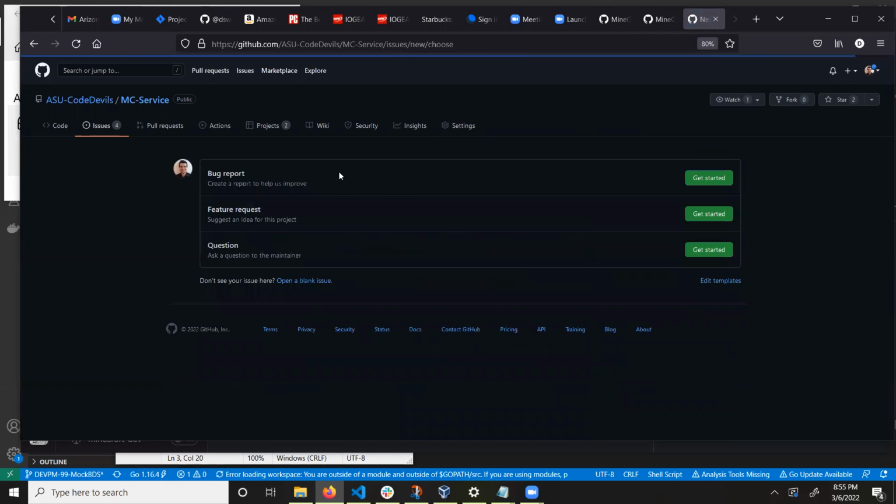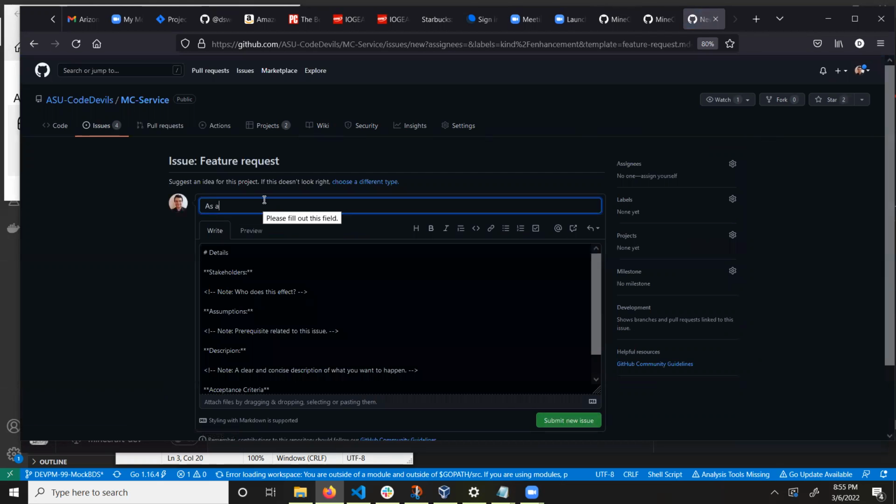So then there's a couple of other things. Okay, developer, I would like a RESTful API to manage the running Minecraft Bedrock dedicated server.